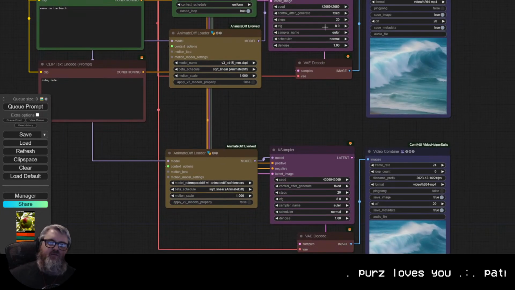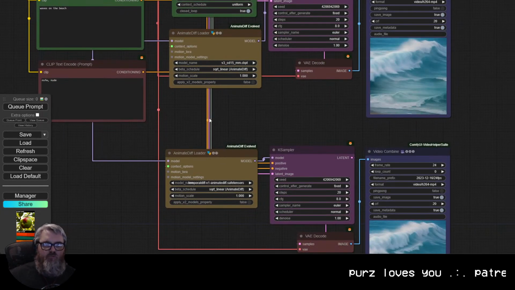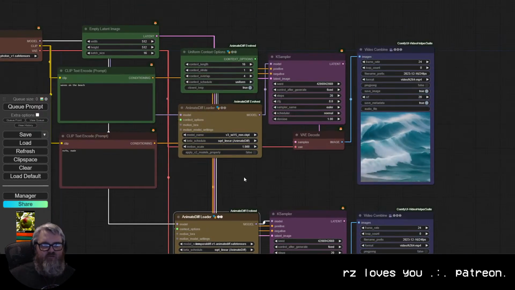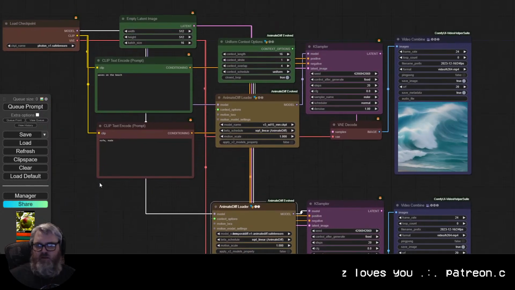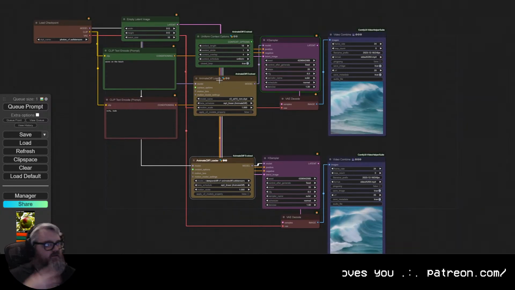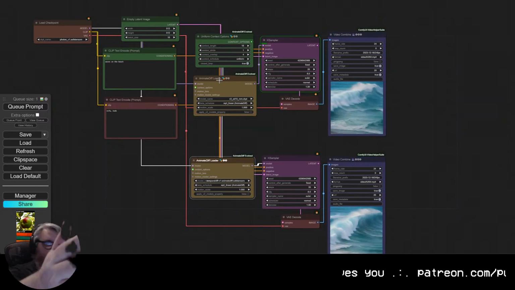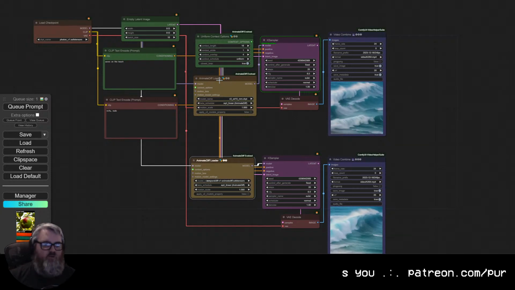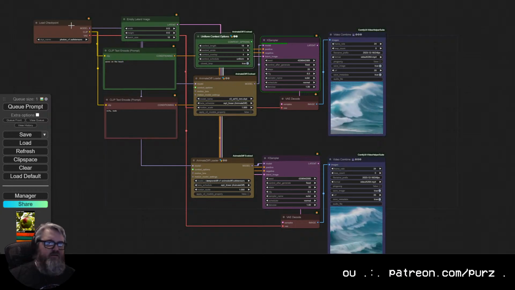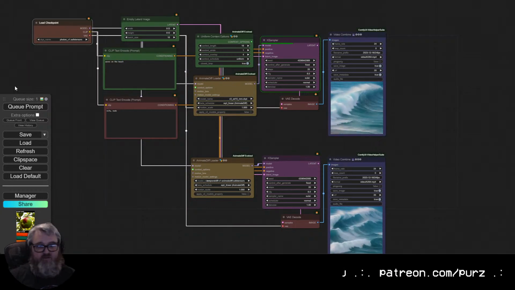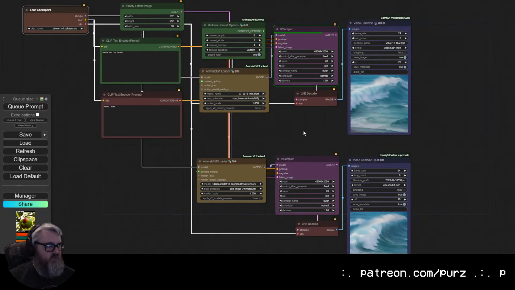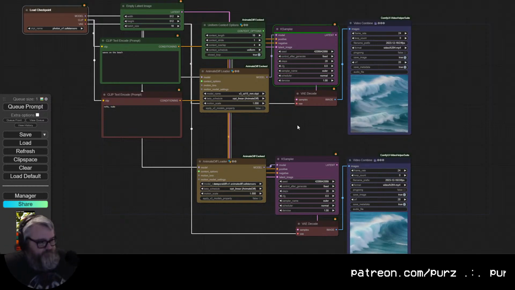So we got our fixed seeds, so we basically want to do the same run, but this one with the V3 and this one with the TemporalDiff AnimateDiff. So yeah, that should do it. Let's have it run. Because it's Comfy, everything is non-linear in the sense that we can share data streams. So we only have to set our prompt and our empty latent and our uniform context options and our checkpoint stuff in one place. Then we can just route it all to the two different K samplers for the two different runs. So yeah, it's really sick.